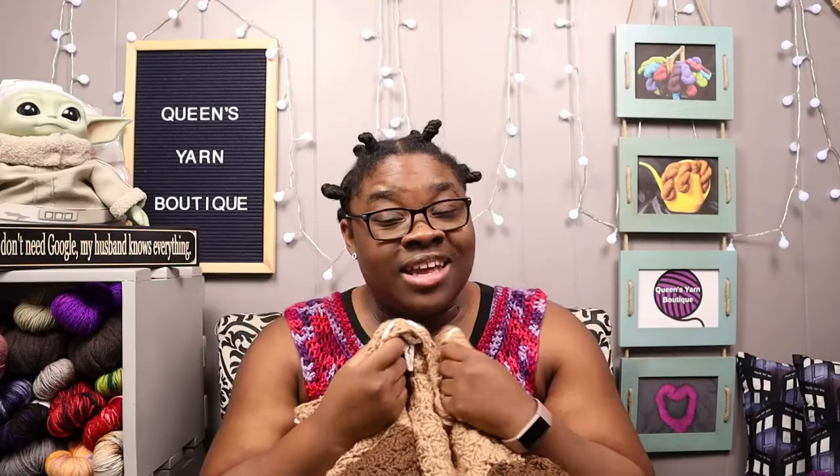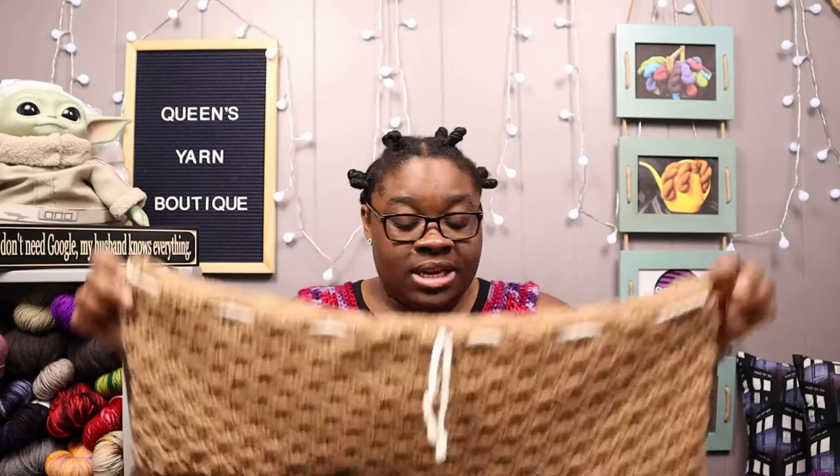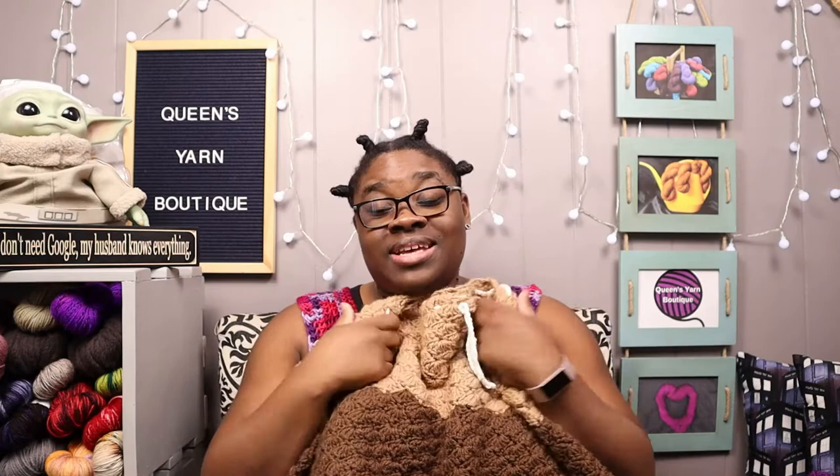If I had to make this again, and I will, because it is a great pattern, I'm definitely going to use a DK weight yarn, not worsted. Worsted is what I used for this, and it is extremely heavy. This drawstring was doing its best to keep up and not let me have a wardrobe malfunction. It is quite heavy. So if I was to make this again, I would definitely use a DK weight yarn.